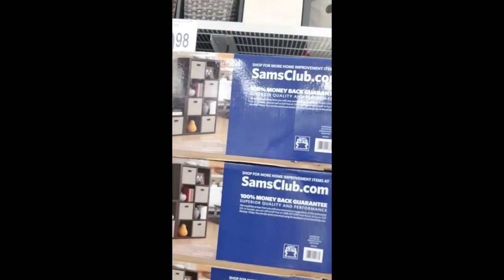Then they have this cube, 8 bins included. Look at that. It's $100. And then they have extra baskets. I think I'm gonna get it. And I hate Sam's Club. This is why I don't like to go anywhere, because I like to buy everything I see. And they have a tidy drawer. Oh my gosh. See, I'm trying to organize everything. So I think it's like hell and heaven at the same time.